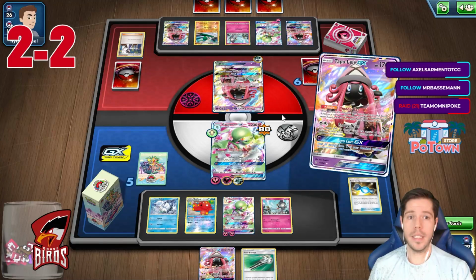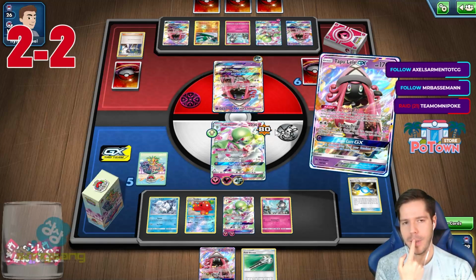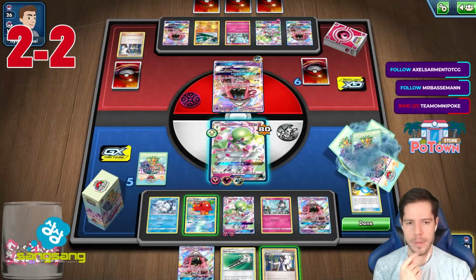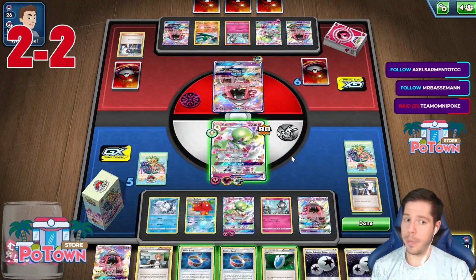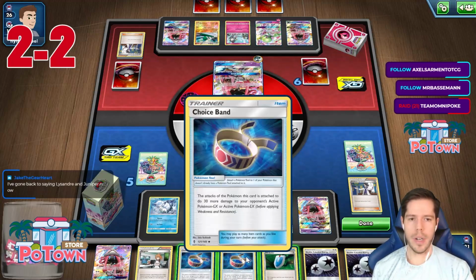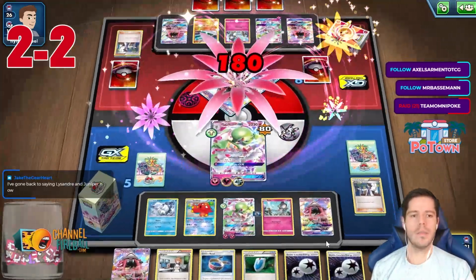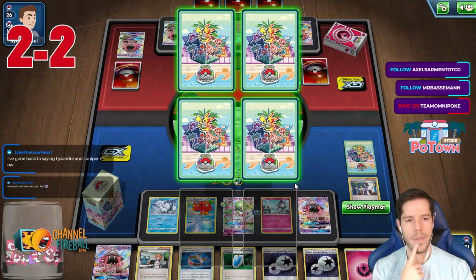Hex Maniac. Ooh, I like the Hex Maniac, actually. No, never mind, because I'm already damaged. Hex is for the turn after this one, probably. This is not a fresh Gardevoir. It could have been. Wow, this is actually insanely good. Okay, I'm gonna attach 1 Choice Band in case I get N, and I have the other one in hand. That was a good Sycamore.